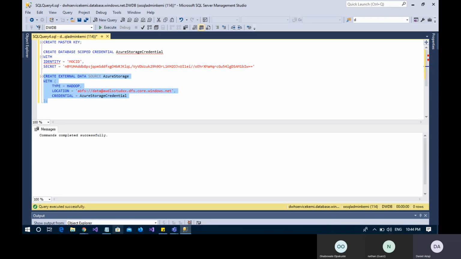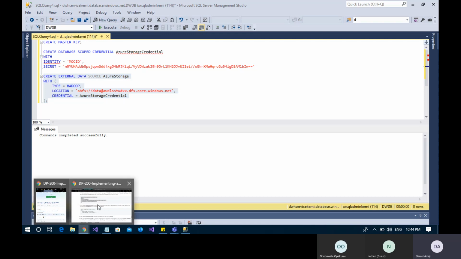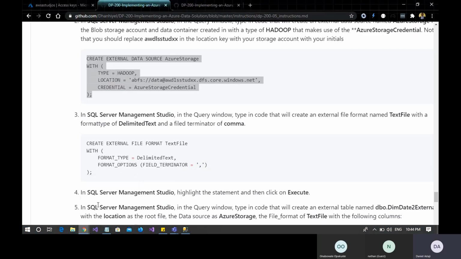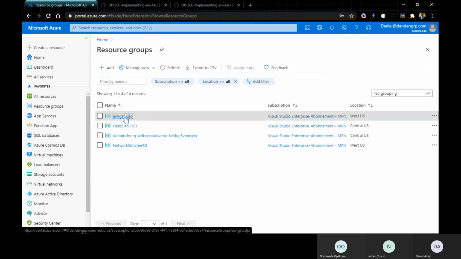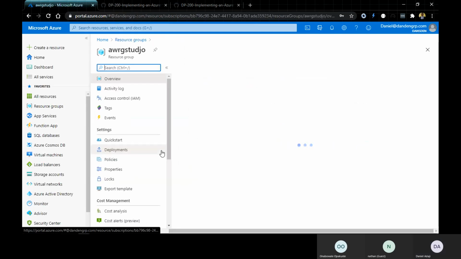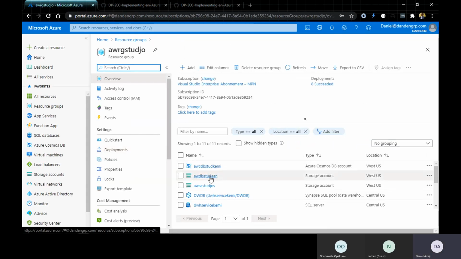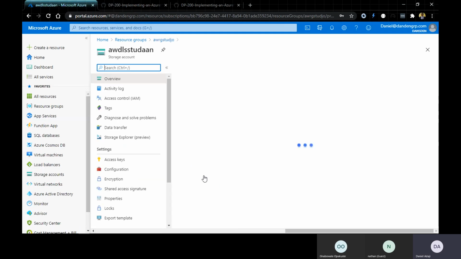This is the one for data lake. So we're working with Blob storage. This is the one for data lake. So I'm supposed to get the data lake storage account name.